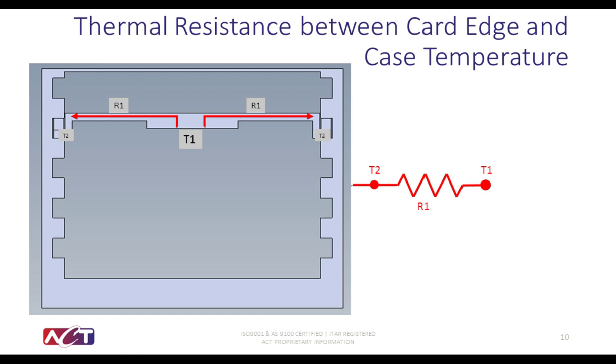The final resistance stackup and our last zone is between the card and the component where cooling is needed. T1 is the temperature seen by the component, or case temperature. Our goal in this case study is to lower T1 to 50 degrees C or below. To improve T1, we must reduce the resistance network and increase heat transfer capabilities on each of the 3 zones we just described.